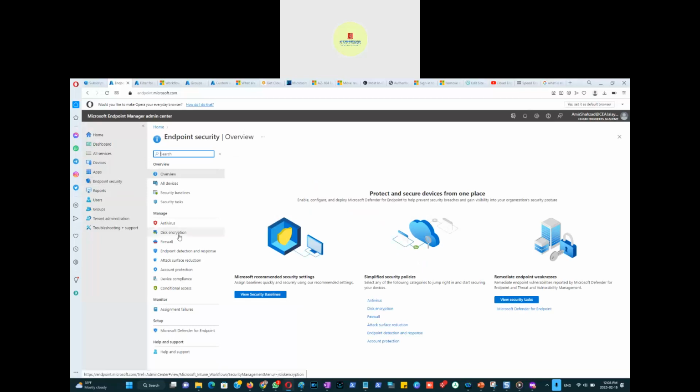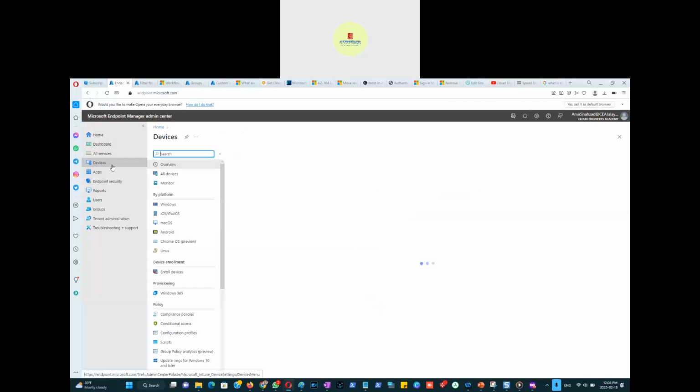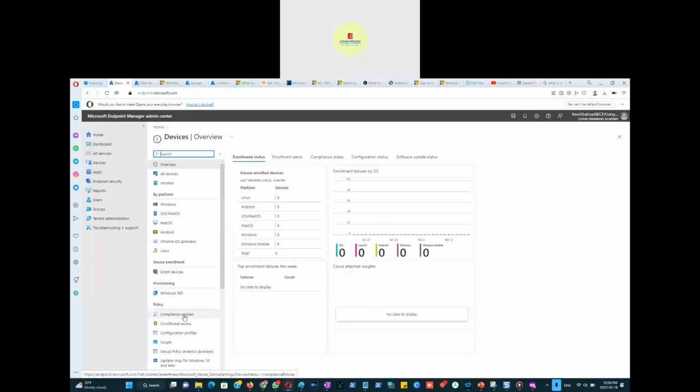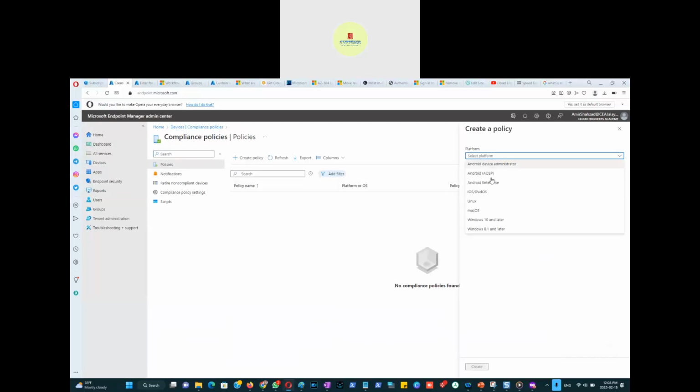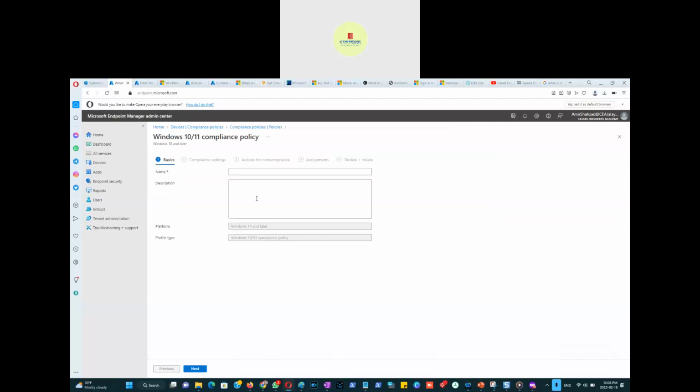So all kind of security policies. So when we go to endpoint security in devices, then if we go to compliance policies here, so if you go for create a policy, just giving you an idea that the Windows 10 and later, and then create, suppose, and then test, next.